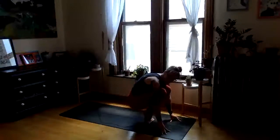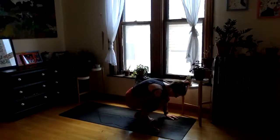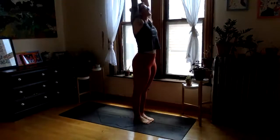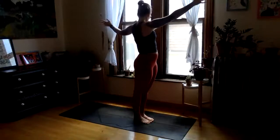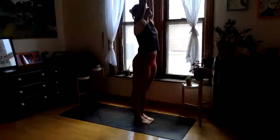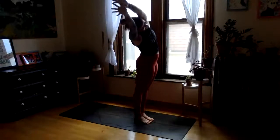Breath in. Breath out. Here we go again. Lower your heels. Inhale, mountain pose. Exhale, twist right. Peel your fingers apart. Inhale, mountain. Exhale, twisting to the left. Nice job. Inhale, mountain. Exhale, bend to the right. Keep your core tight. Inhale, mountain.